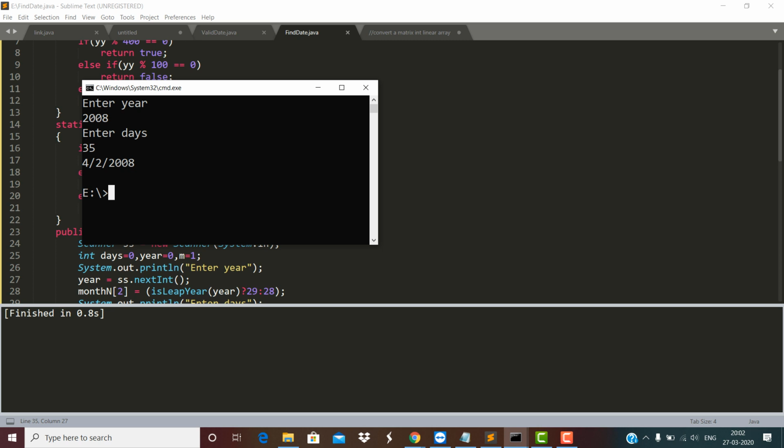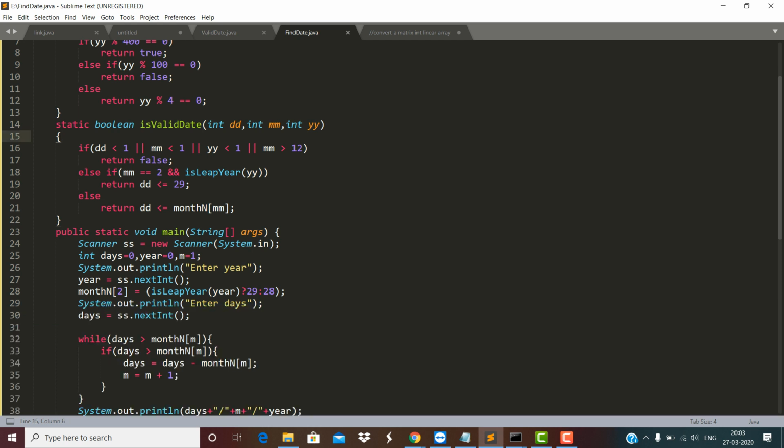You will see that 31 has been subtracted from 35. The value becomes 4, and for the month of February this 4 will get compared with the value stored there, which is 29. In that situation, this loop will terminate and the corresponding date will be displayed on the screen.